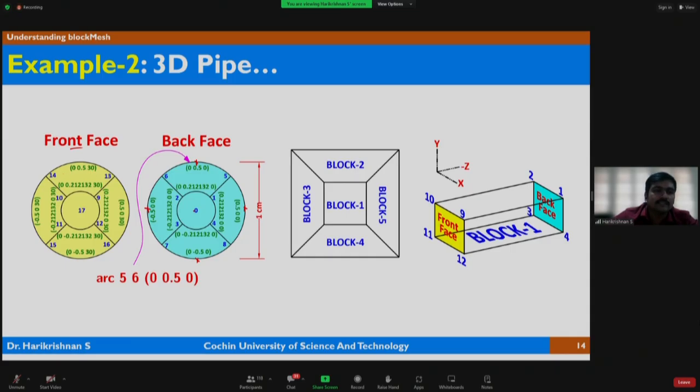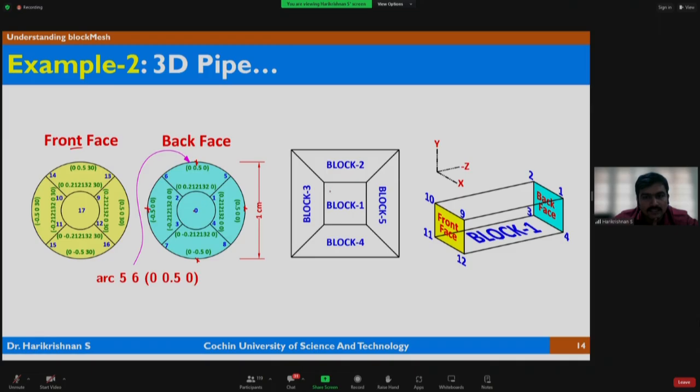So this is the center point, followed by, let's say, 9, 10, 11, 12, 13, 14, 15, 16, etc. So then we have around 18 points. So 18 vertices are there, right? Starting from 0, 1, 2, 3 up to 17. So total 18 vertices are there.